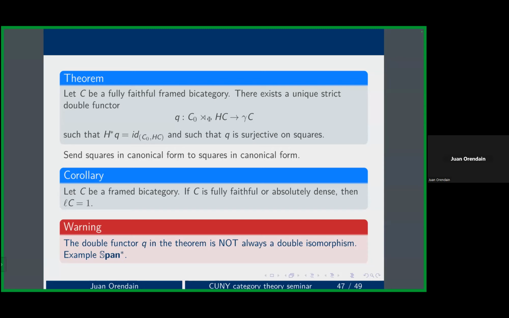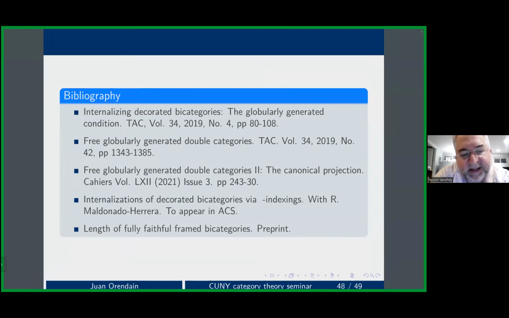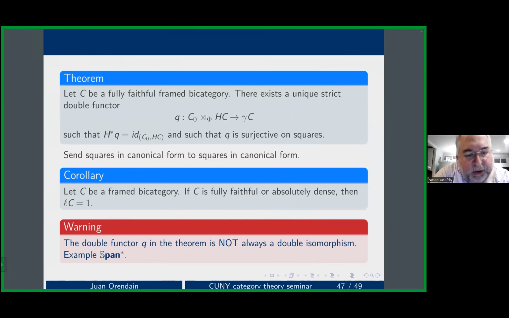Now, there is a little thing to say about this Q. It seems like it should be an isomorphism. I thought it was an isomorphism for a long time, but it's not, and you can find an example where it's not. Also, this seems like it should say that this cross product is universal in some sense, but I haven't found the exact way in which it is universal. It's not an isomorphism because it's not one-to-one.